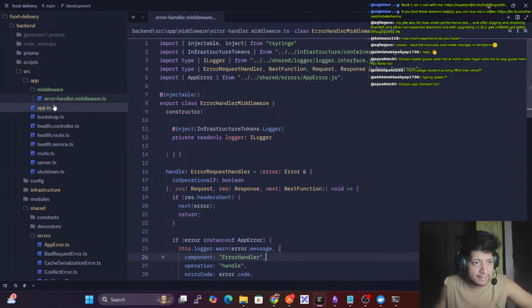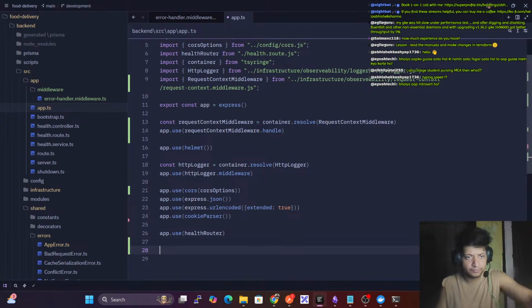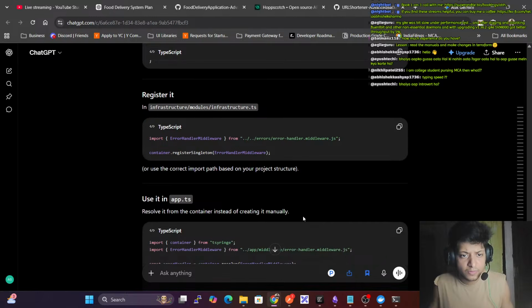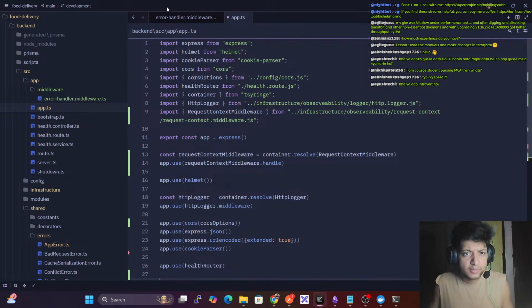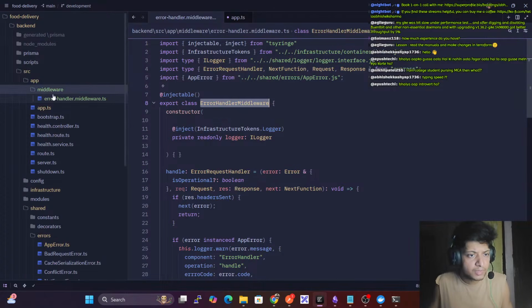Now if I go to my app.ts, before the error handler, we get this. And here if I go to singleton, I have to register this error middleware. We have this error middleware, right? Error handler middleware.